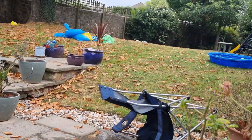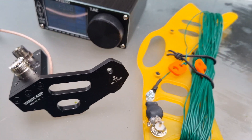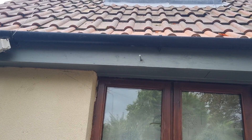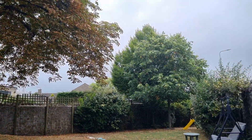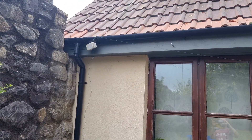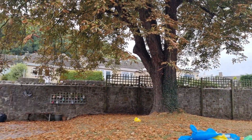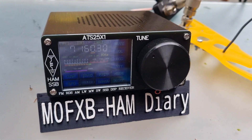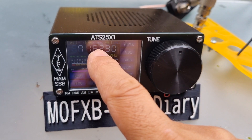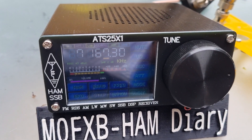We're outside and our plan is to stretch the antenna out. The screen isn't the brightest. We're going to hang it from that screw and then stretch it across to something whatever reaches. We sort of hung it there - it goes all the way across to that tree. We're connected, so let's just tune. We've got it to the brightest setting and let's just turn it up a bit.